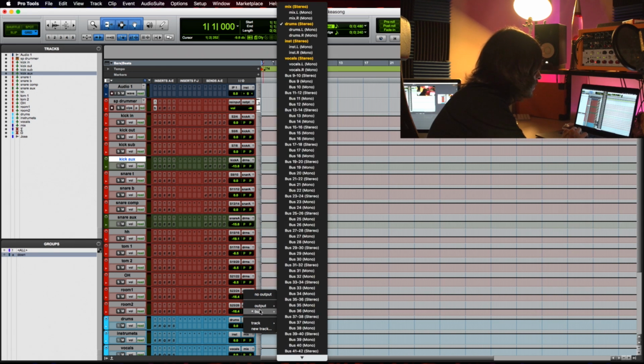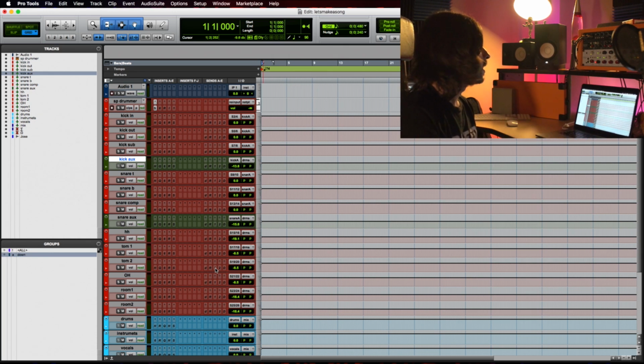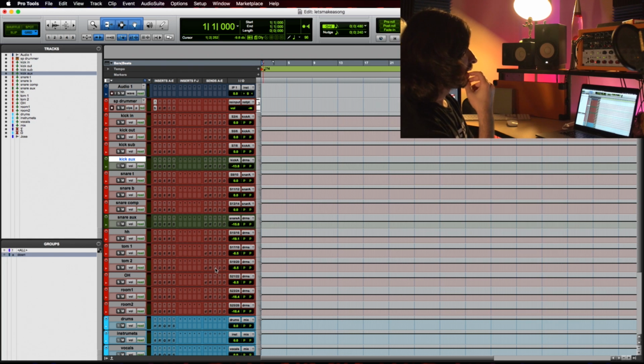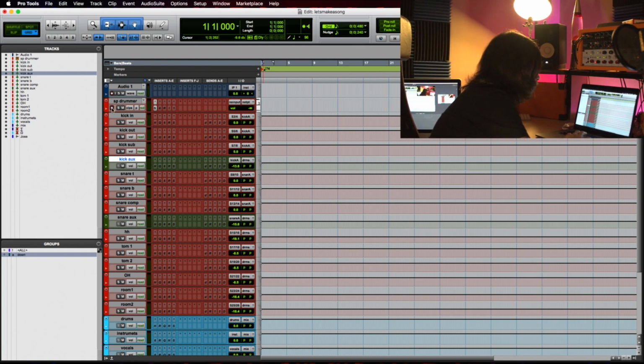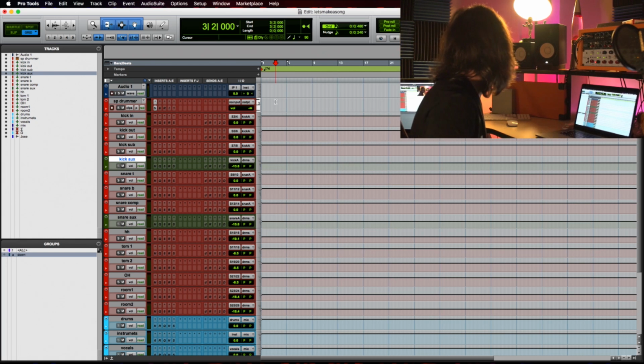Which drums? All right, these drums. It's already routing to my drum bus. That's amazing. So it recognized somehow. I wasn't expecting that, but I had to check that out. So I believe that if I hit record here and my piano is hooked up, I should already be able to start jamming out, and you should be able to hear this.